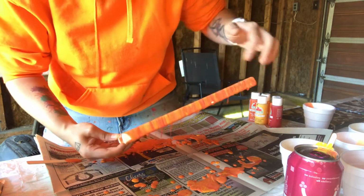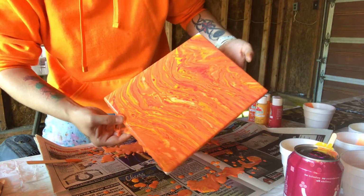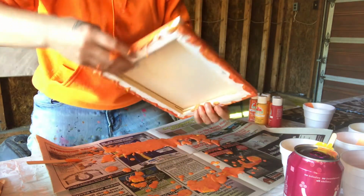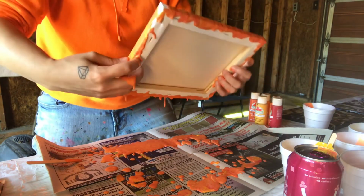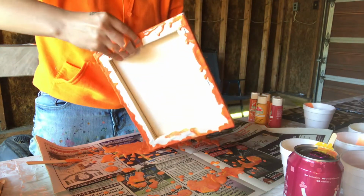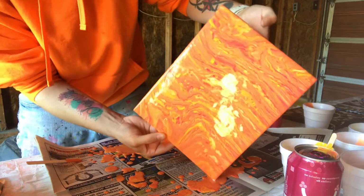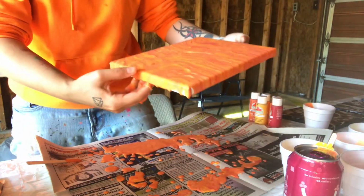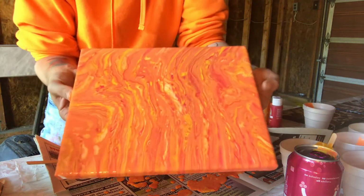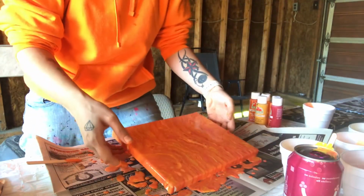So I pretty much have this whole side covered, then I have that side covered, and we'll get this corner up here covered and the corner down here covered. And this is looking pretty cool. I like it. Definitely like it a lot. And I think I'm just actually gonna dip it right in there. Same with this corner. I'll just dip it in, there we go. There. Yeah, that's super cool. This is what it looks like. Very orange, it is pretty fall-like. I definitely do like that a lot.